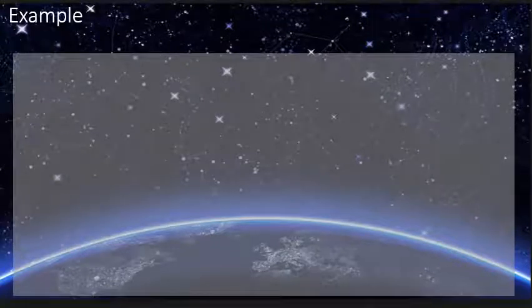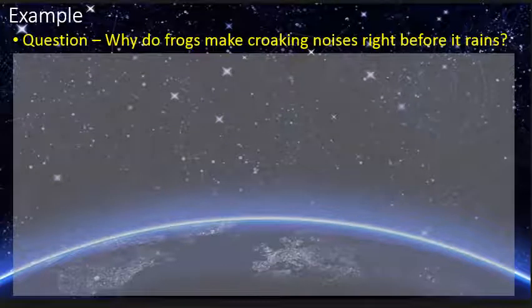All right, so let's go through an example of how to write a hypothesis using the scientific method. We're going to use for our question, why do frogs make croaking noises right before it rains? It's been kind of rainy recently, and sometimes I like to sit outside on the porch and kind of watch the rain as it comes through. And I've noticed that right before the rain, the frogs begin croaking. They kind of hang out in my gutters at my house, and it echoes really loudly, so I can definitely hear, and there'll be tons of them croaking. So right before it rains, why do they croak so much?